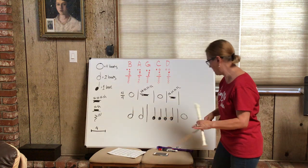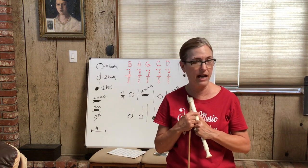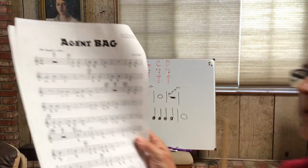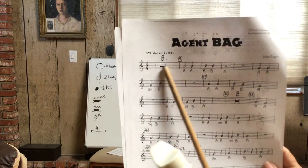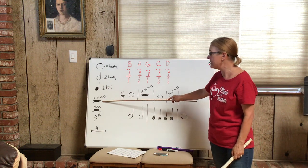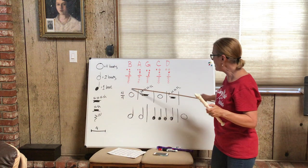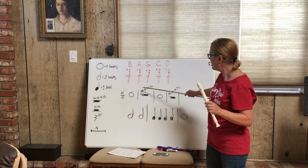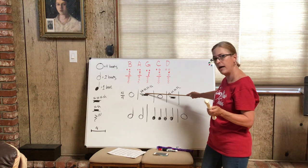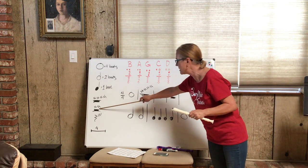One more thing — we have symbols in our music called rests. When you see musicians play for a while, then stop, then play again, it's because of rest symbols. Rests are times when you have to be quiet — don't blow. The symbol that looks like an upside-down hat is called a whole rest, and it means the entire measure is silent. If each measure holds four beats — the time signature tells you the top number is four — you see a whole rest and you do four shushes.